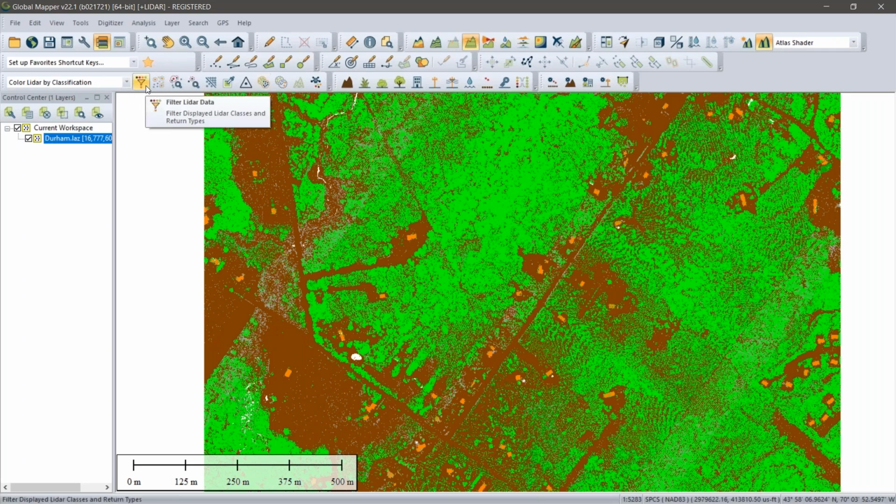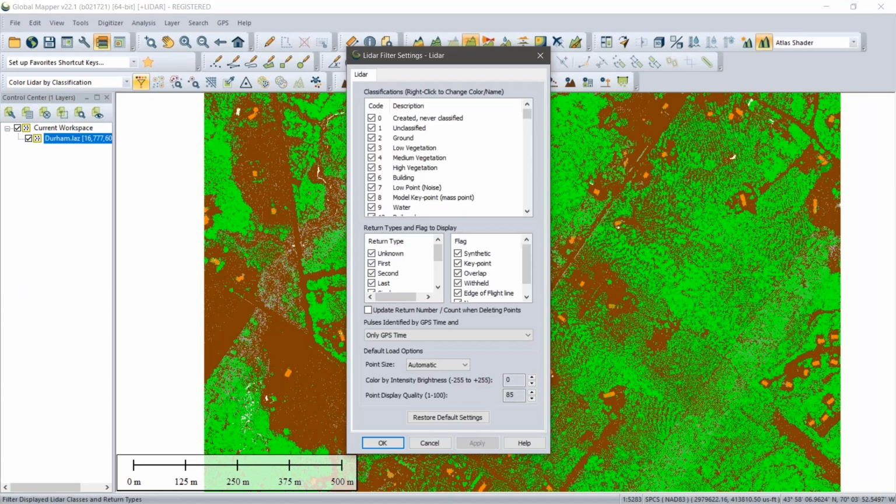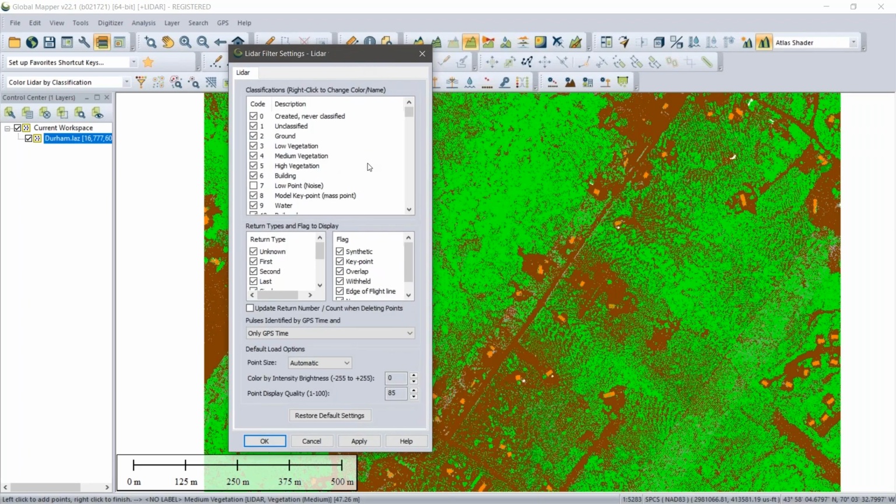Really, this is where you're going to spend most time when it comes to filtering. We're listing all of the classifications that could be present, as well as return types. Is it first return, second, etc.? This would reflect multiple returns per pulse when using Lidar data. But if I want to simply remove my low point noise and my high point noise, I can simply uncheck the appropriate boxes. Or indeed, if I simply wanted to retain a specific type of point, this question came up a few times in the questions panel today.